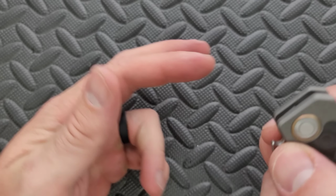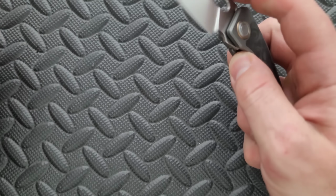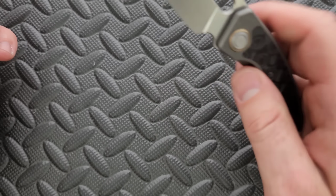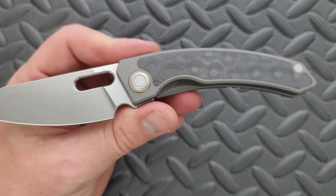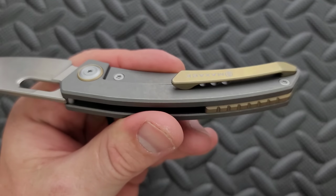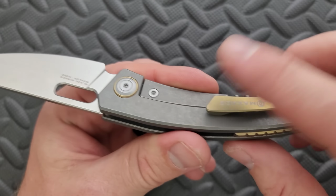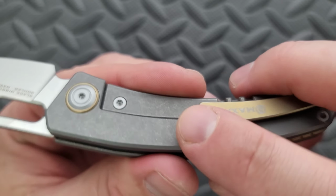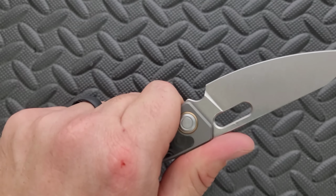We have an enormous amount of access to that lock bar. Look at this, right? No question. They're like, here you go, come on in, right? Easy. That's wonderful. That's what we like to see. Ergonomic lines, this is just kind of shaped like a tiny banana. It's fine. It's comfortable because we have a nice, big, chunky, flat clip. Edges nicely knocked down around the clip. All of this knocked down to the point that it's really not going to bother you.